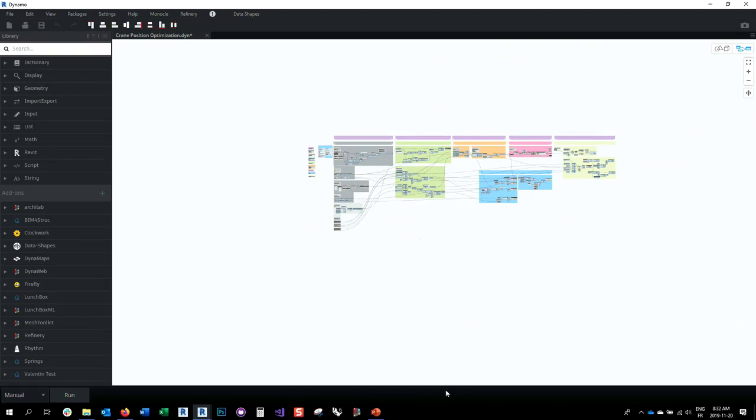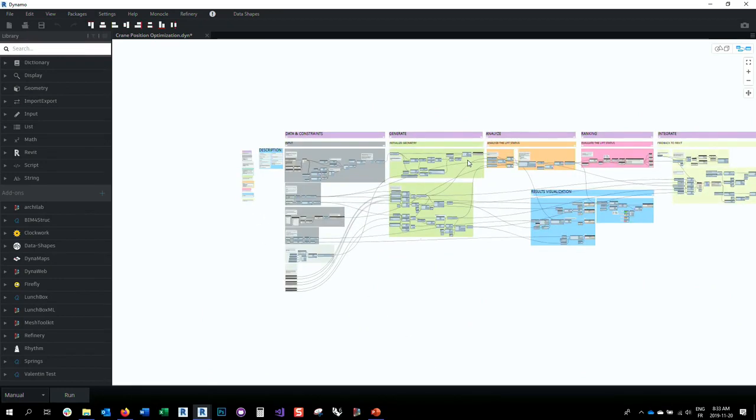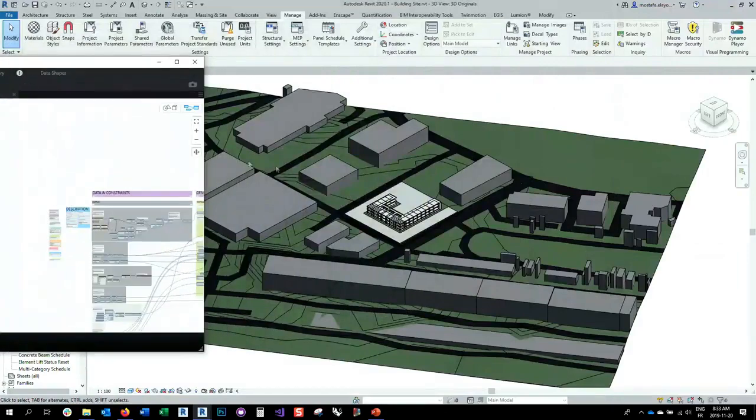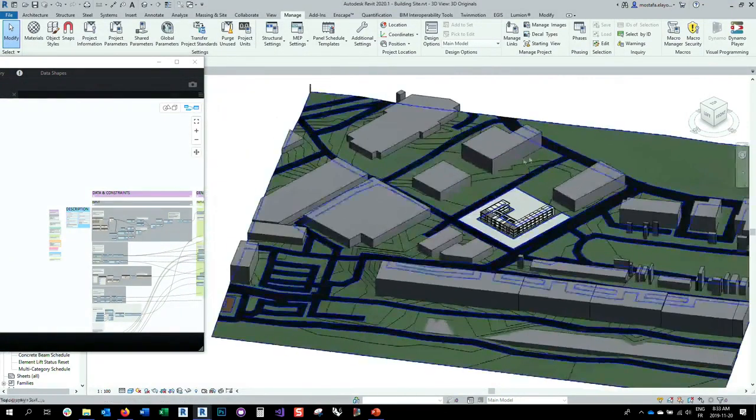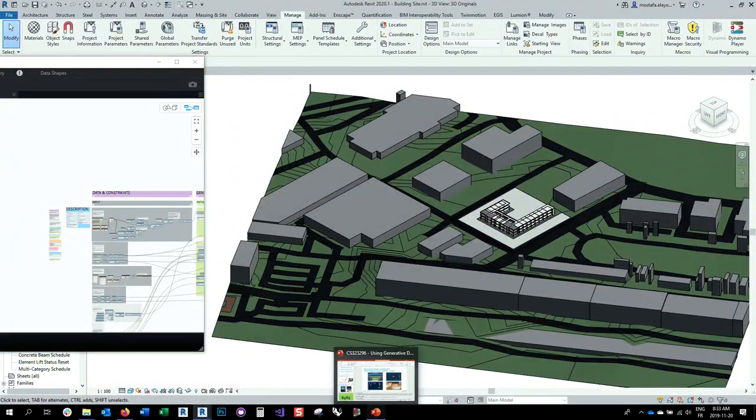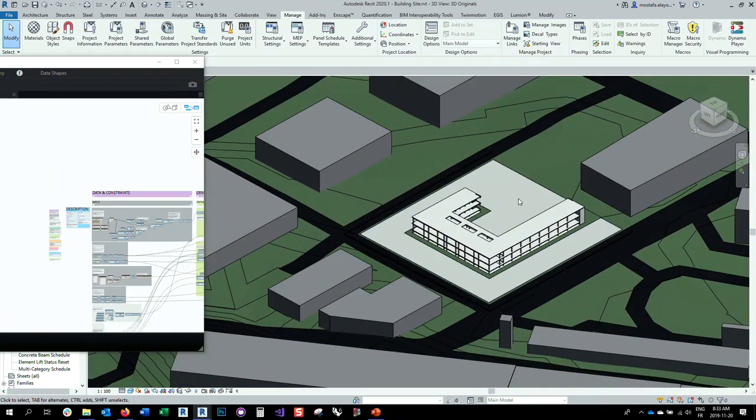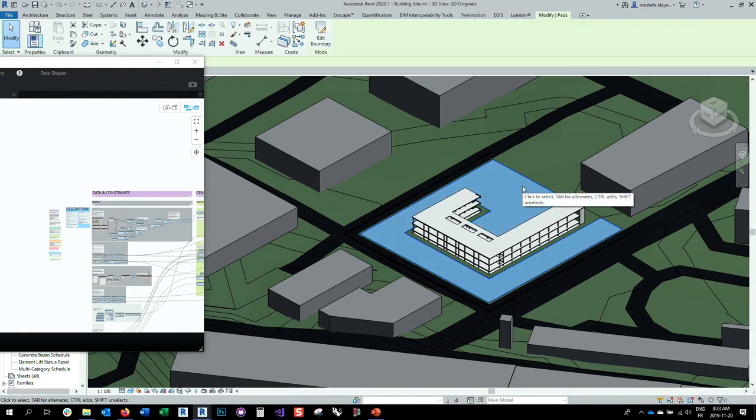As I said, using colors. Gray is data, green is generate, analyze, and these are the results, exploration, and then we have integrate into Revit. Now, this is the building and the construction site that Mostafa just created with Dynamaps. So in the meantime, what we did after that was actually integrating that building on that construction site, of course. And the idea is to find the best position of the crane onto that building part we have here.